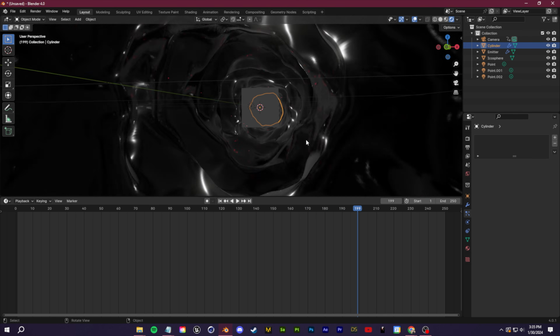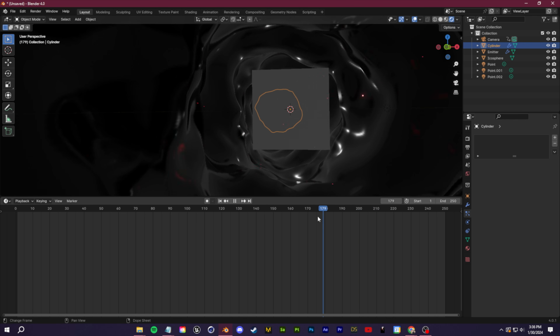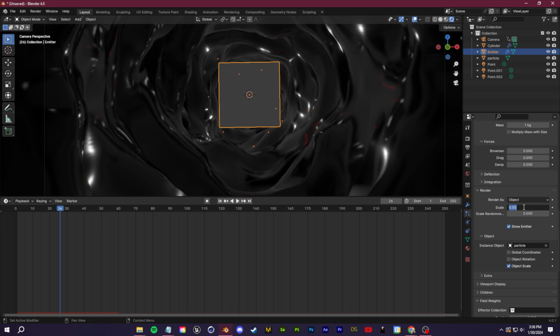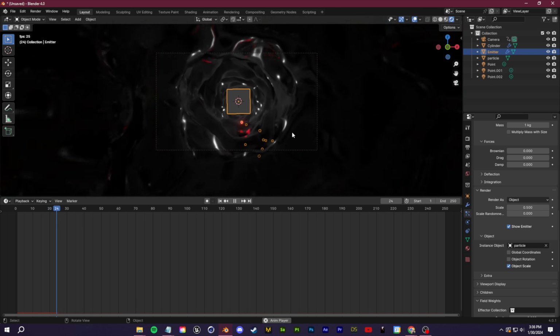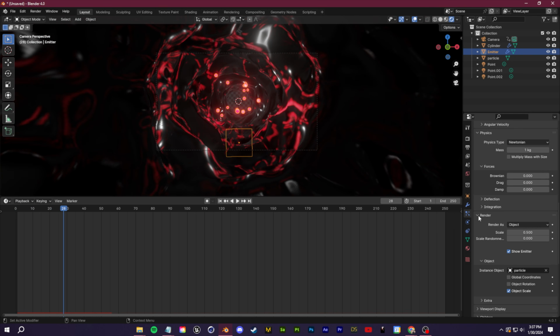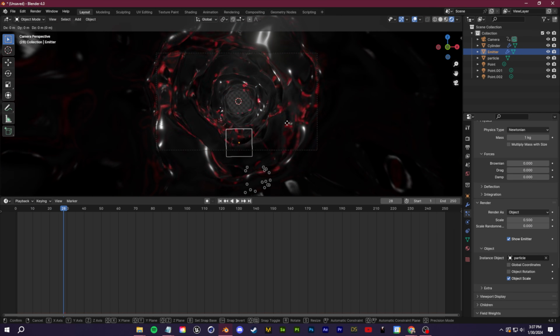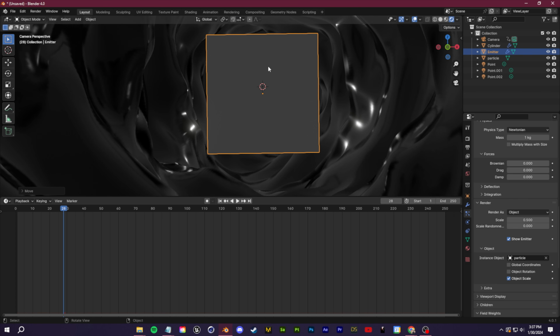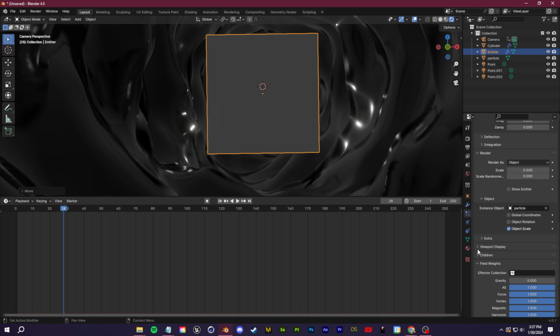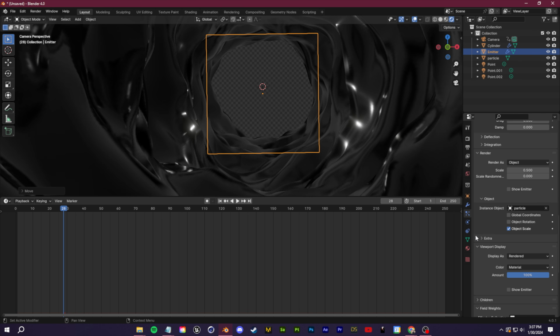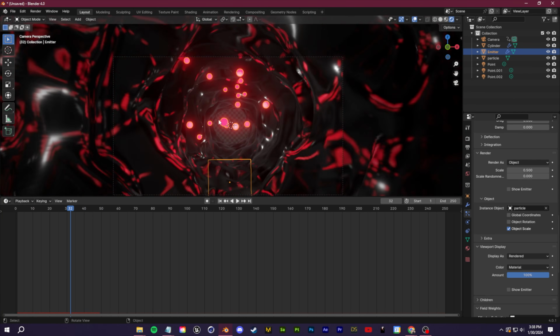And now you're going to see those red particles flying around in the tunnel. If those are a little bit too small, right here under render, we'll put this up to something like 0.5 instead of 0.05. We'll see what that looks like. Also very important, come over here to the render tab once more and make sure you uncheck show emitter. That way it'll make it so that the emitter plane isn't actually showing in the render. You can also do that in the viewport section. Just uncheck show emitter. That way you only have the particles in here.